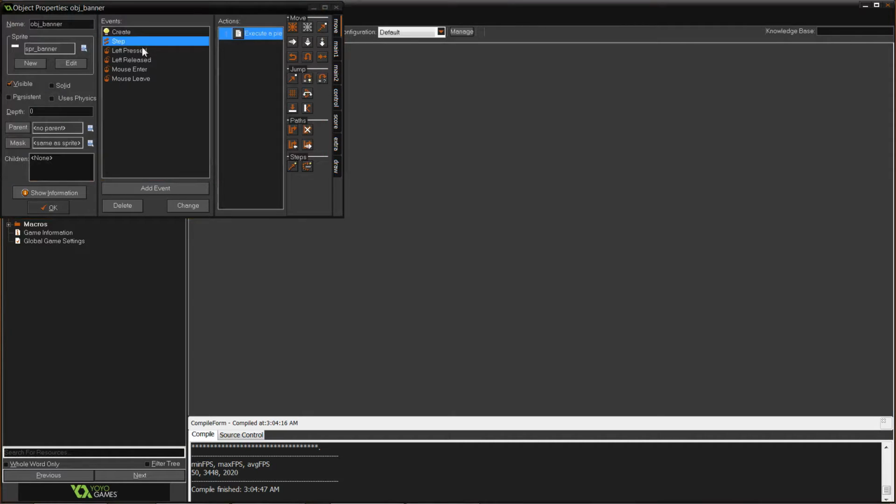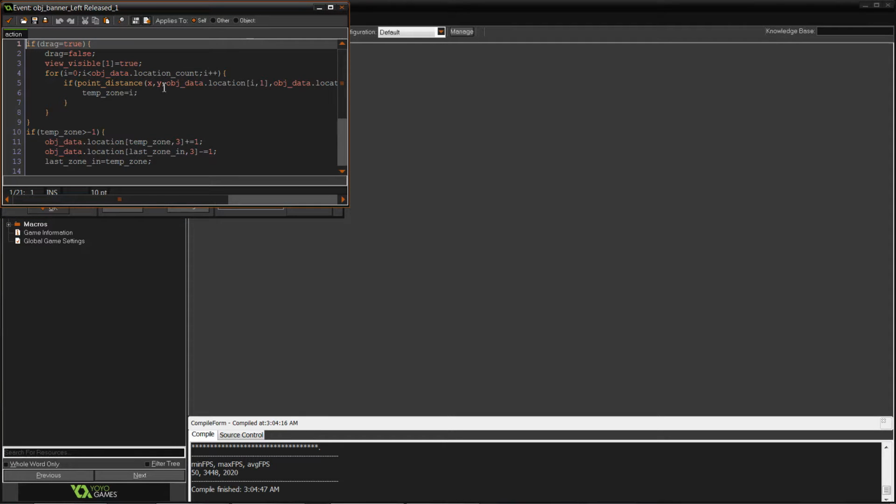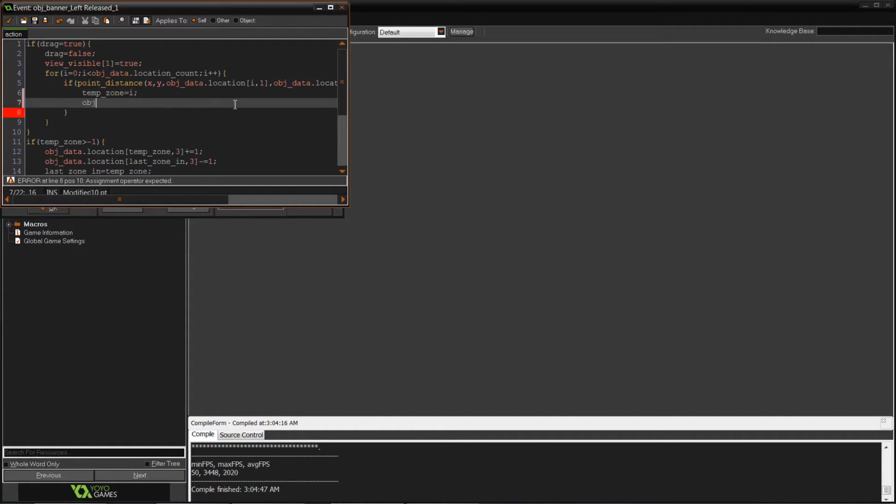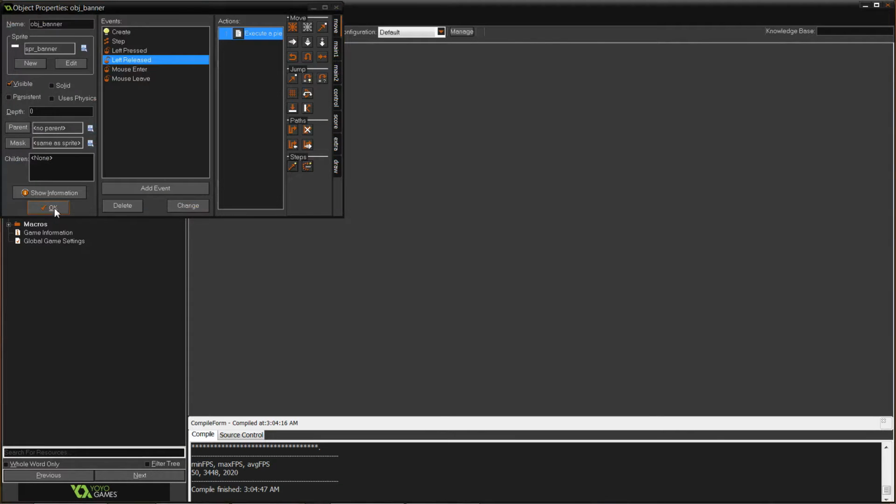Not here, it's going to be in the left released event. When we're setting the new location for the banner, we're going to set the new location for the guy inside the banner. So object night dot zone will be equal to I. And that's all I need.